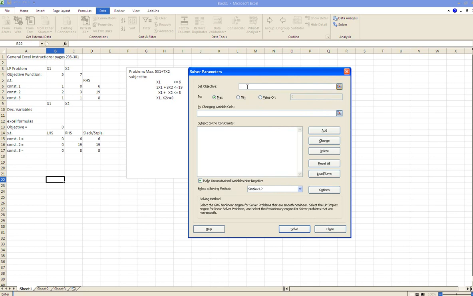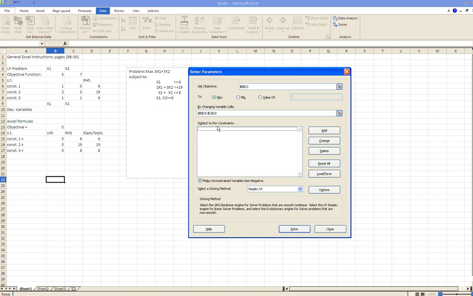So I need to maximize my objective function, which is this cell B13. That is my objective function. Remember to click on the cell that has the formula for the objective function, 5x1 plus 7x2 in this case, by changing variable cells. What are the variables changing here? Well, the two decision variables. They are the ones that are changing, and here I'm going to see the answer after I apply Solver.